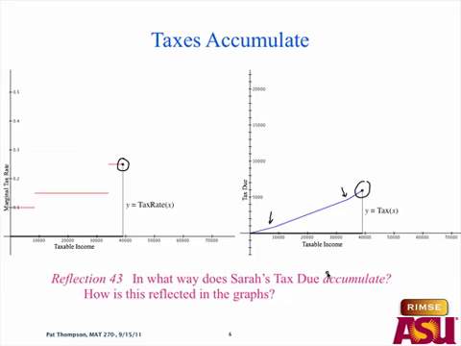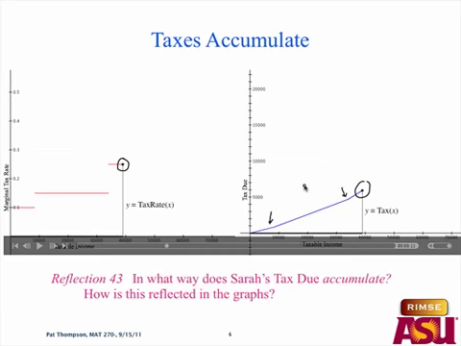You can track it by the line that's drawn from the x-axis to that point, that line is growing gradually. The way I'm looking at it is, each little chunk has a different slope, but it's not jumping drastically. If from the first one to the second chunk it was almost vertical, there would be a lot of change within that. Because they all have around the same slope, that's how you can show that it is gradually building up on each other instead of just jumping up to that higher tax due.